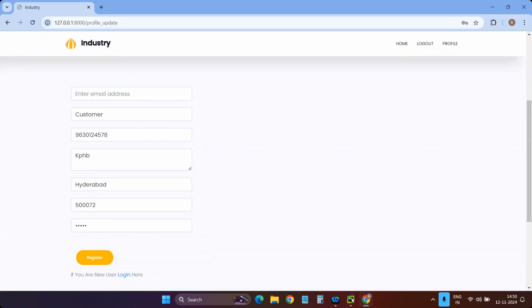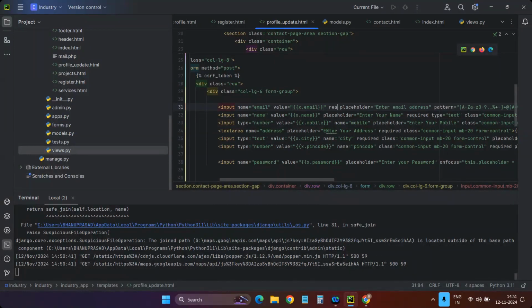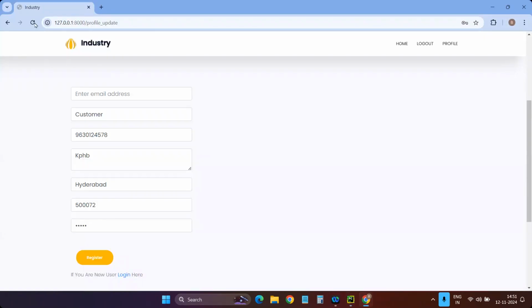Okay, so I'll add read only here. Read only. So there will be no chance to edit this page. Okay, wait a minute.